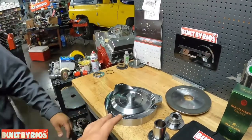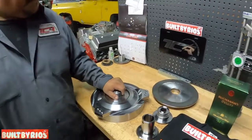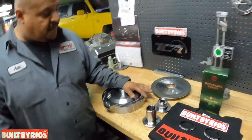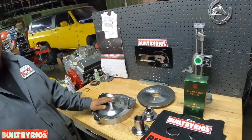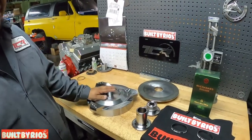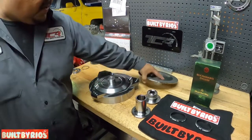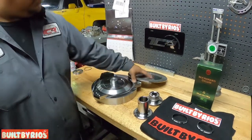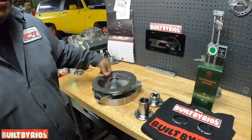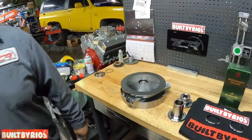Rated for? 800 horsepower. After 800 horsepower, it will bleed through. And after 800 horsepower, what's recommended is the multi-disc. Multi-disc has three friction rings instead of one. Less slippage, it'll lock up. Anything above 800 horsepower, you'll start having slippage, and you'll start toasting up your friction ring. Gotcha. Let's get on it.